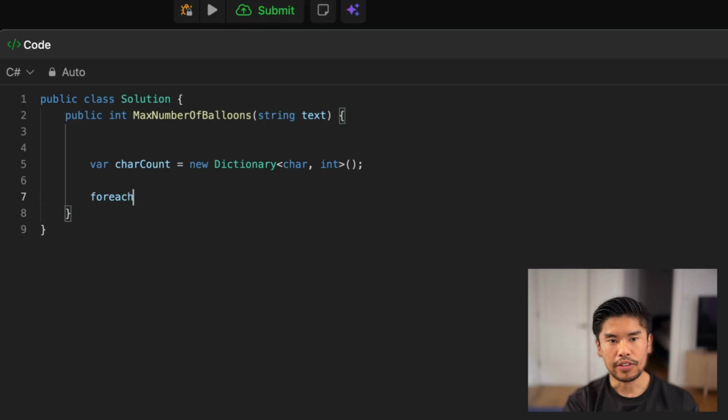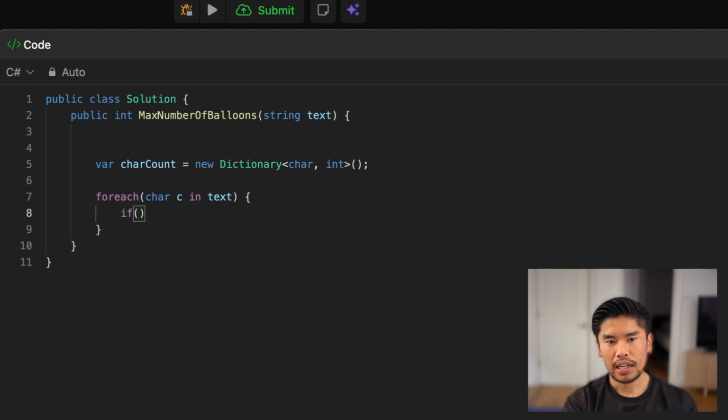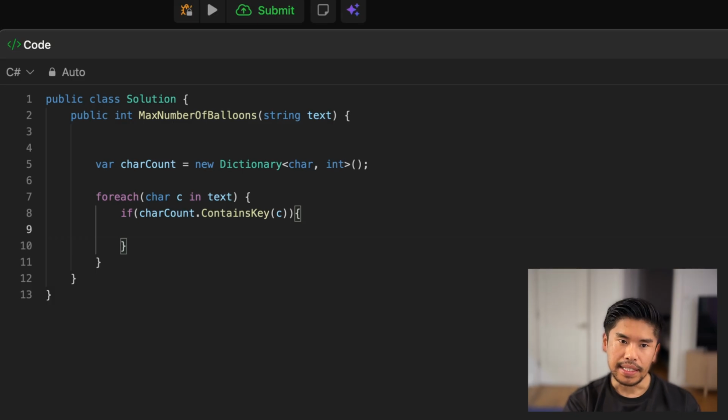So we can do that with a foreach loop, for each character in text. And we can simply check the characterCount: if characterCount contains key c, meaning it's already present in the character count, we're going to increase the value of characterCount of c by 1, using characterCount of c plus plus.